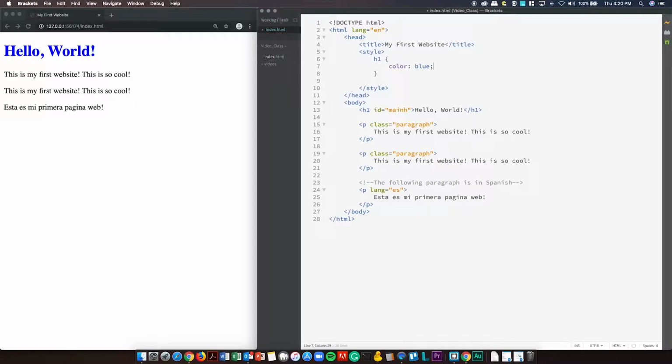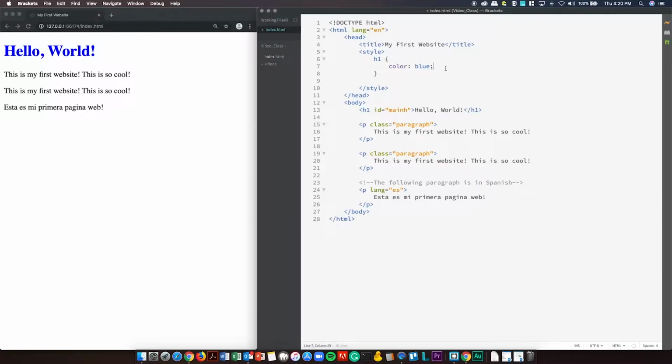If you notice, this already changed on the left side in the browser. Now, again, I'm gonna go over these rules again. We have our selector, which is H1. We have these curly brackets that basically tell the CSS whatever rules we're gonna write here are gonna affect this particular selector, in this case our H1. And here's the property, which is basically the color. We are changing the color, and then we provide a value. In this case, the value is blue.